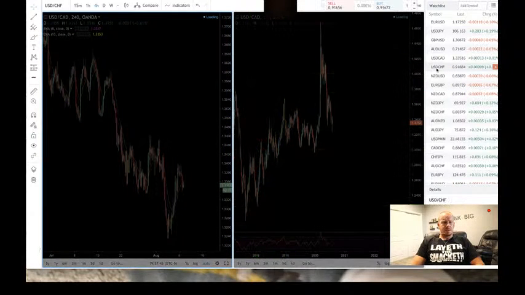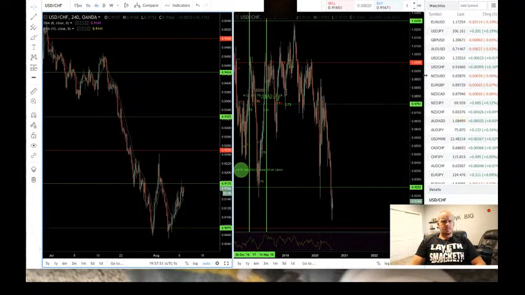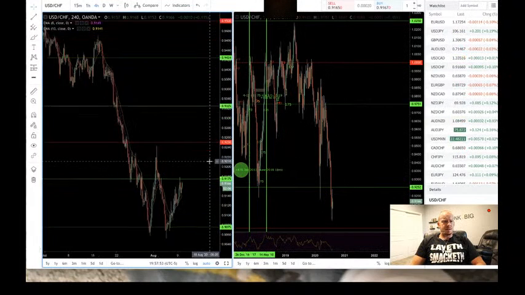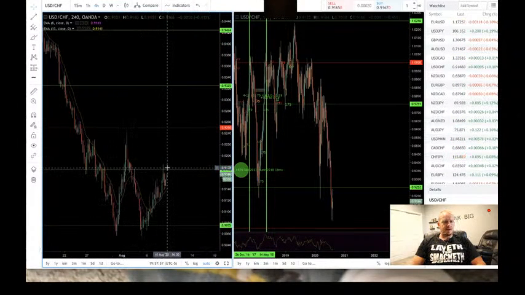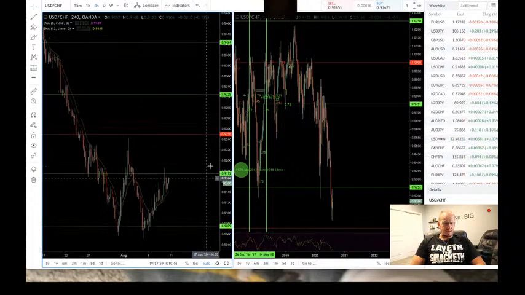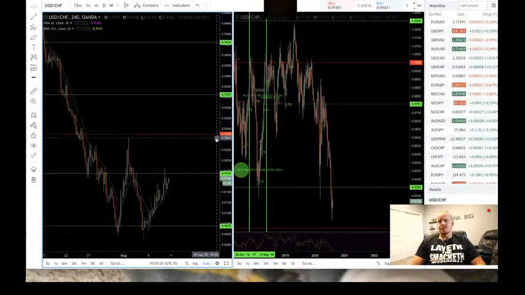Let's take a peek at the dollar Swiss franc. Kind of a safe haven play. We have our short bias here. So we had an opportunity to get in the trade right here. It should be in the trade right now. We have a sell order for the 91.75, stop above 92.50.